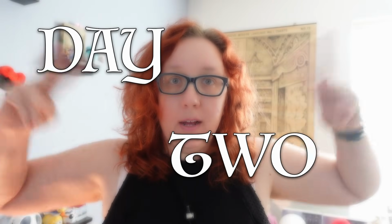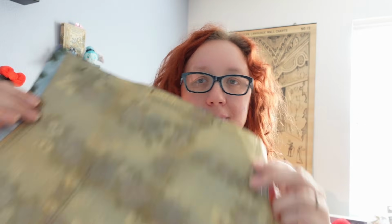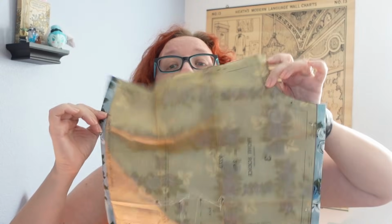Day 2 means that there has been progress and there has also been problems. Are we surprised? I sincerely hope not. This is the progress. Progress! This right here. So I was able to cut out all the bodice yesterday. That's objectively good. Not so good. I went to go and try and cut out the skirt pieces too.